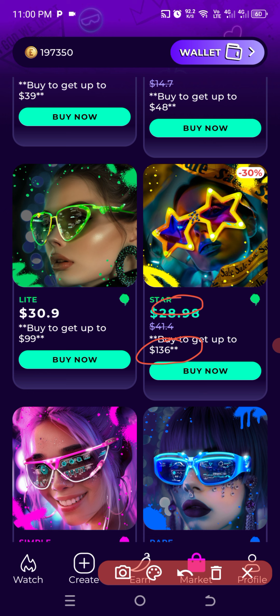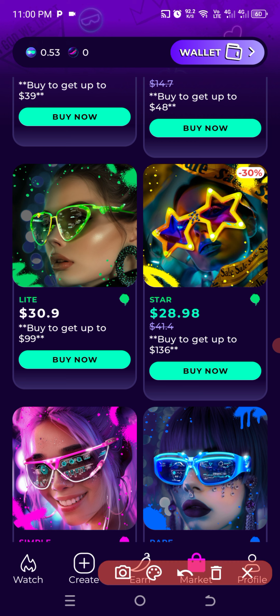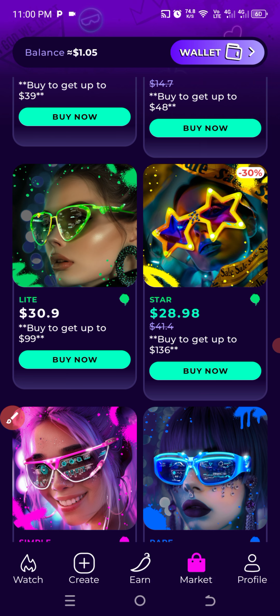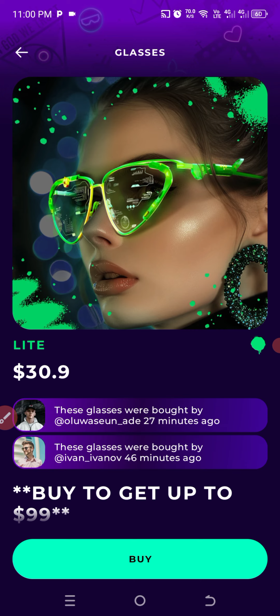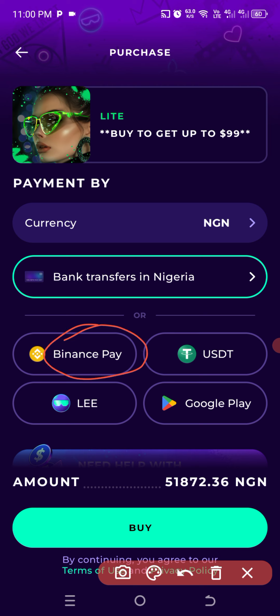So now let me say you want to purchase one of these glass. Okay, let's go with this 30. Let me say I want to purchase that. I tap on buy now, then again I tap on buy, and this comes up. Now if I want to pay with Binance, I tap here and pay with Binance Pay.